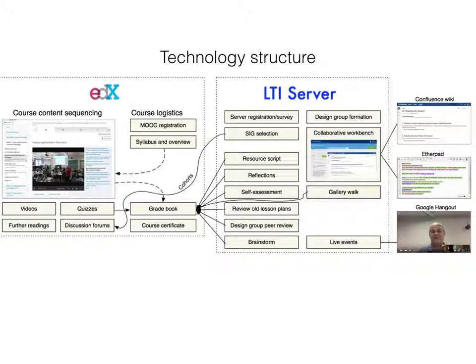So next time they go to the collaborative workbench, we know which group they're in. So we were able to do this really rich thing that, if you had 10 different LTI components, because the LTI framework doesn't allow this rich data transfer, we would not be able to do.